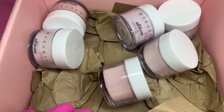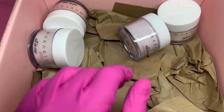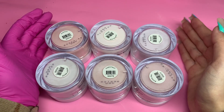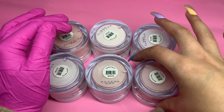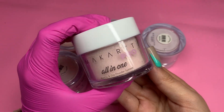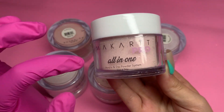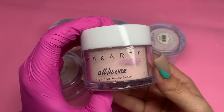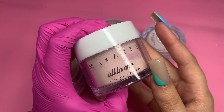Here is the Barrett collection — it has six different colors. Let me take them out so I can show you what they look like. Since this is new packaging, a new thing for McCartt, I want to go through the actual packaging itself. It says McCartt Pro All-in-One Acrylic and Dip Powder System. These are two ounces. You can use it as acrylic powder with monomer, which is what I do, or you can use it as dip powder.